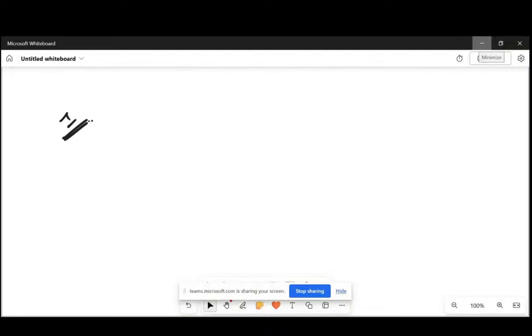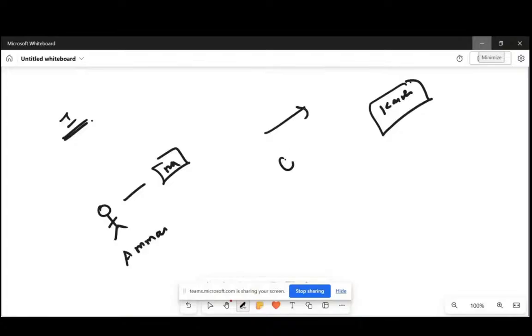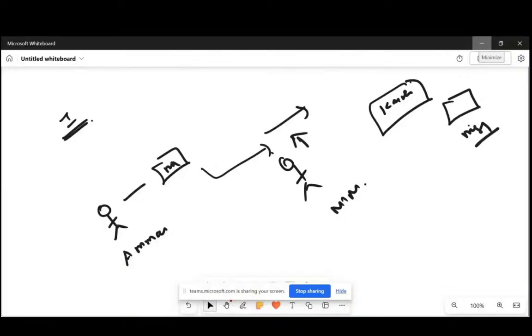Integrity. What is integrity? Let's consider we have a user Amar trying to send a message to the end user Karthik, and the message has been delivered. There may be a possibility of a man-in-the-middle attack on the message conveyed by Amar. So Karthik needs to ensure whether this is the original message which has been conveyed by Amar. Okay, that is integrity.